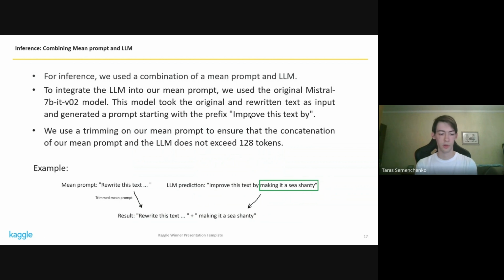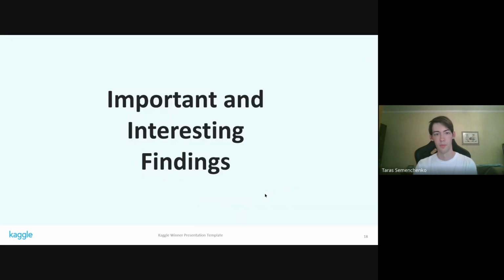Yeah, and it was one of the reasons why after each training epoch we trimmed our prompt up to 122 tokens, because we will not use only the whole main prompt. We also will add the LLM prompt. So, with this trick, we improved the score by 0.5%. Actually, it's not too much, but it was also an improvement.